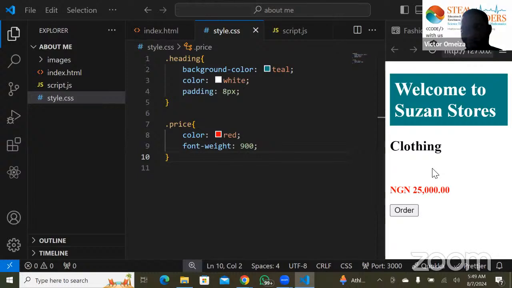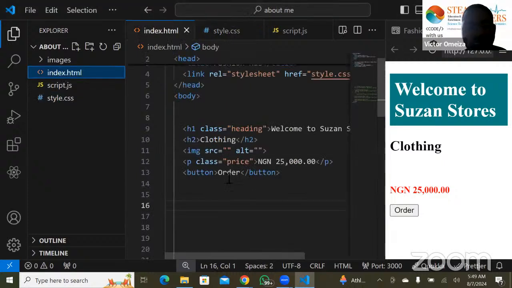Don't feel left out and don't be discouraged. What we are styling is the heading, the price, and the title, and the next one is the button.